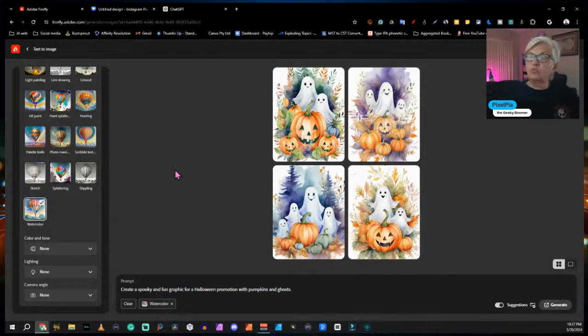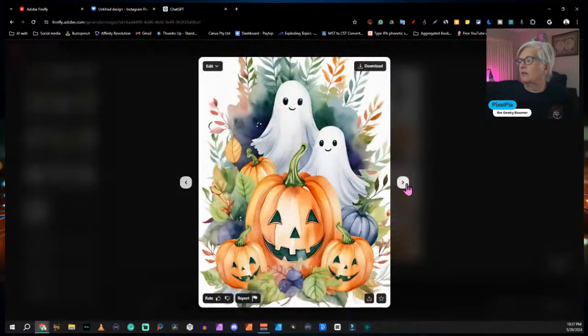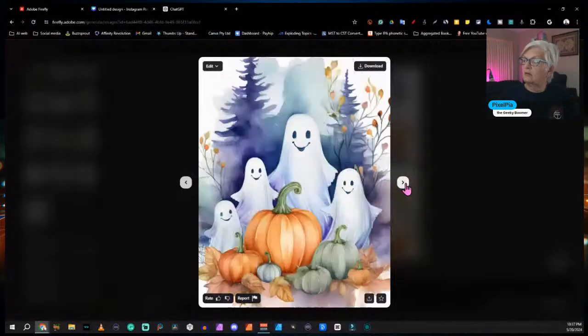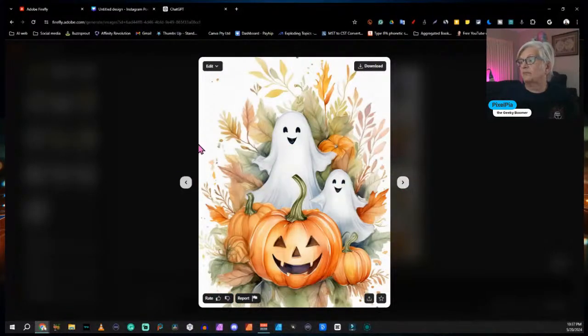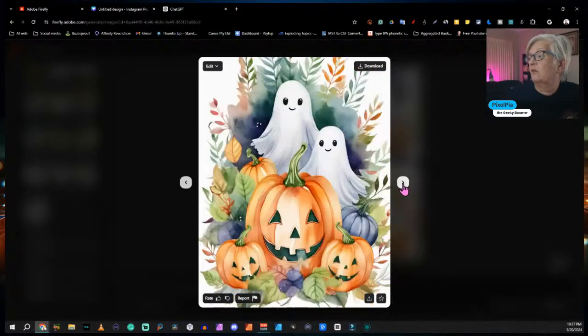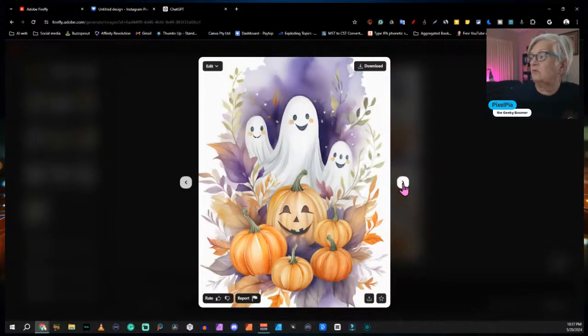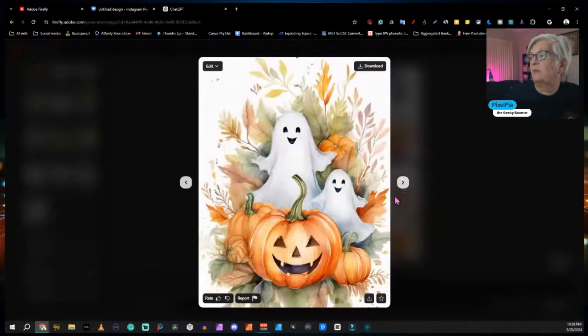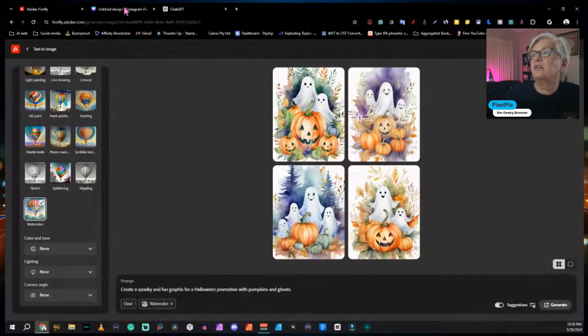So let's start with Firefly. Whether we are using these for an event or just the social media posts in general, all four of them look very good in Firefly.